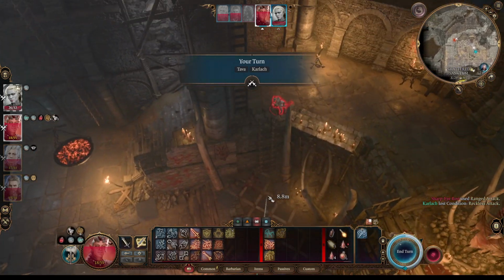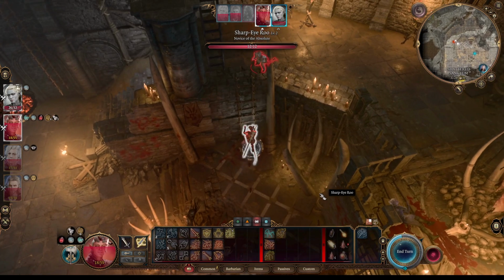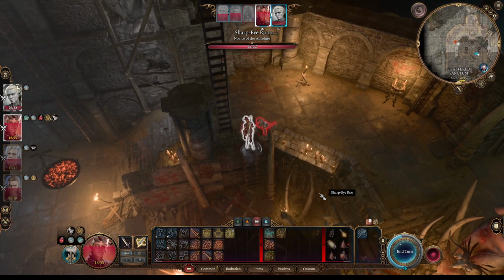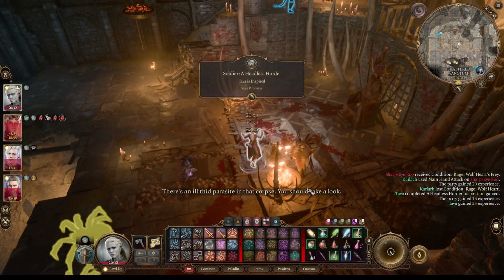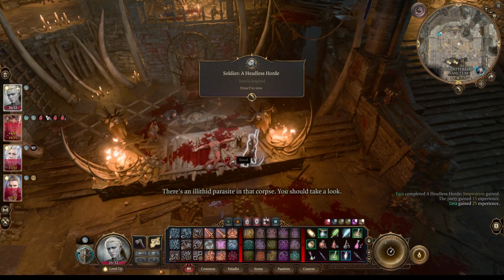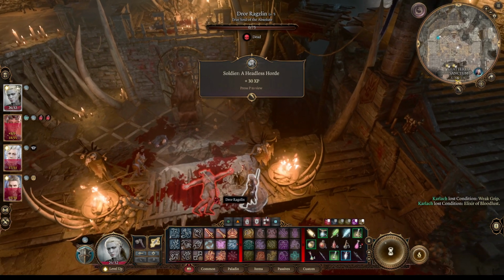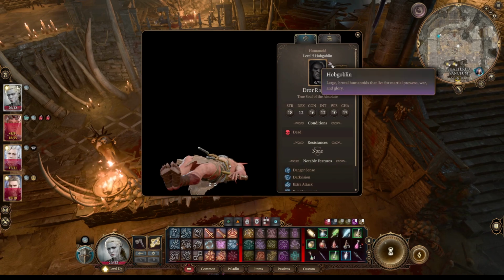Okay, you're getting real annoying, girl. Ready for this? Here comes your extra attack as well. Oh, no. One-shotted. There's a parasite in that corpse. You should take a look. Oh, okay. So this guy, Dror Ragzlin, level 5 hobgoblin. He was a leader, I guess?